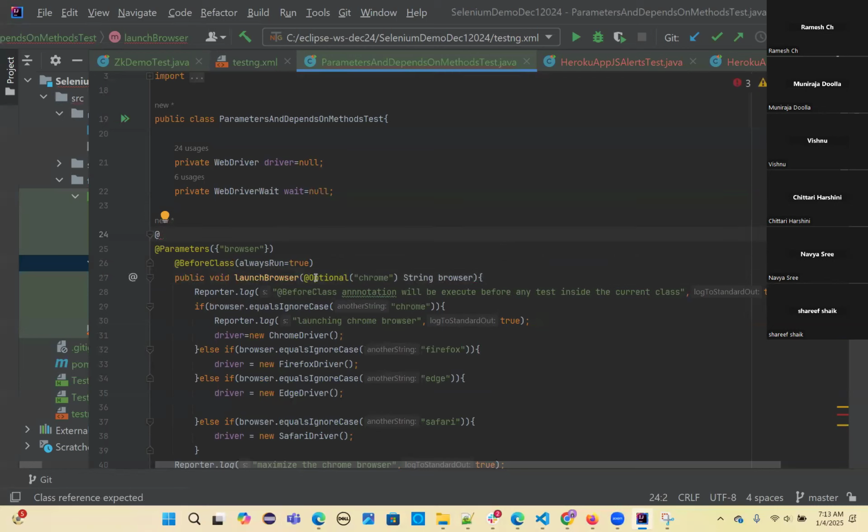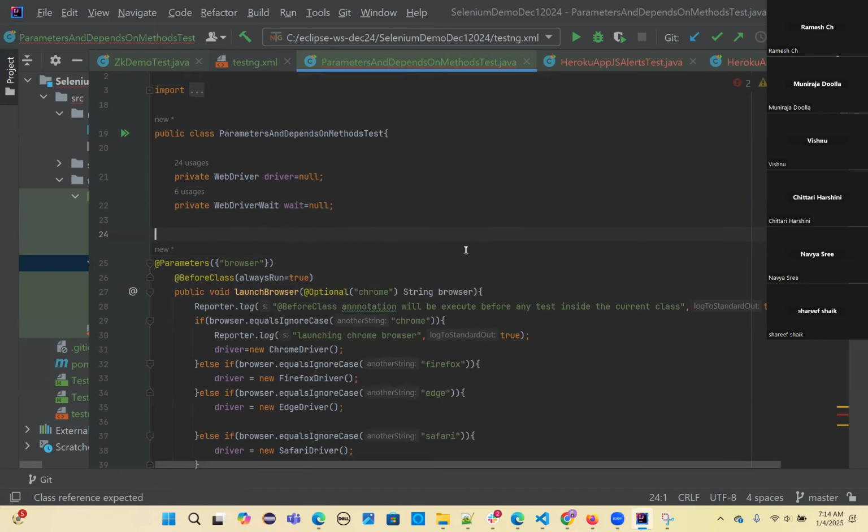So what is the meaning of this? If you don't give any parameter, and you want to run an individual test case, right? You don't want to run as a suite. You want to run independently. You can click on this class, right? That time the browser value will be taken as this one.